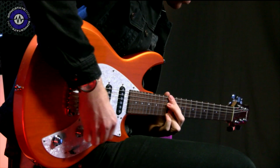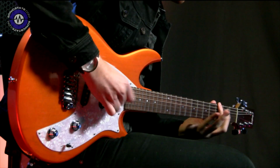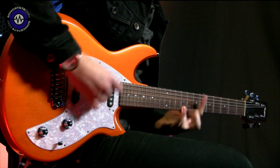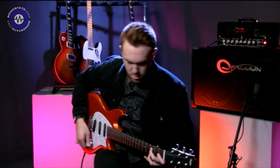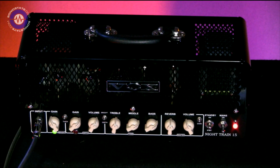I'll just show what it sounds like with the Taylor, but I will do something in a second which is in between the clean and the high gain, so we'll do some classic crunch sounds. For now though, here is the Taylor. Okay, I'm just going to turn the reverb up because I think it sounds really nice with this guitar actually.